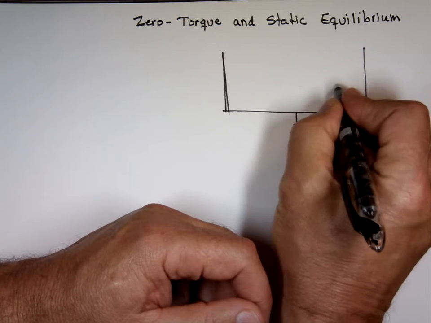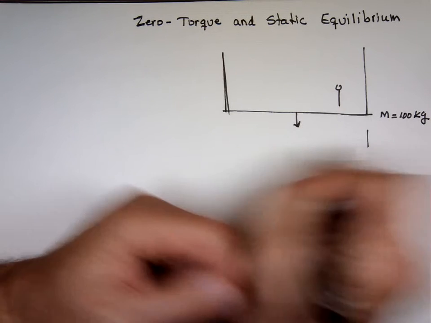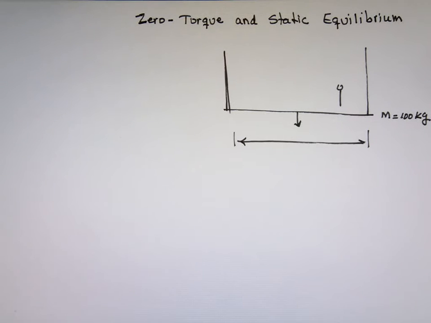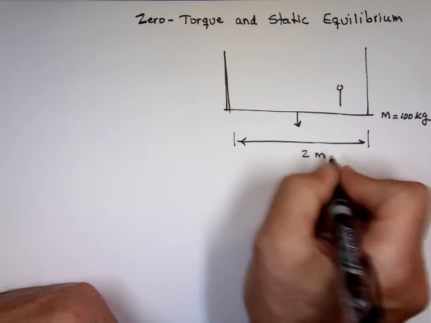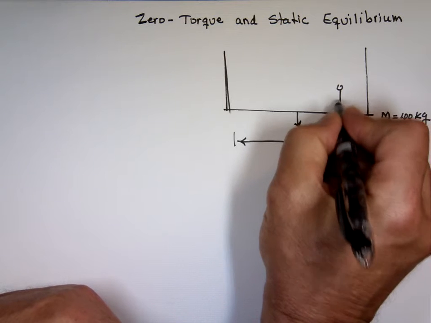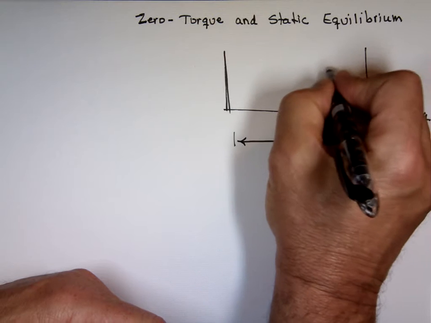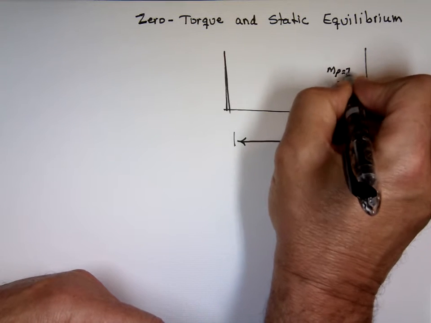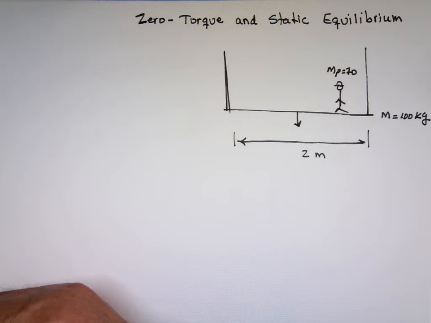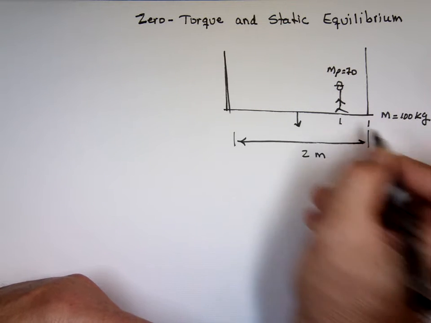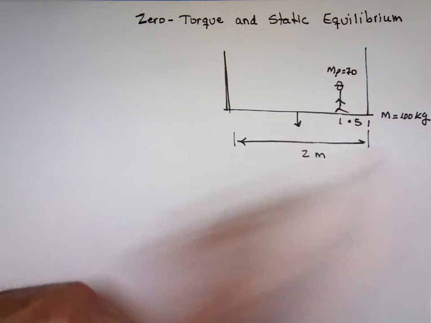You got a person standing here. Let's give you the length of that. We'll say that beam is, maybe 2 meters, about 8 feet. A bit less than 8 feet, 2 meters long. You got one person here cleaning, standing there, and this person has a mass. Mass of the person, we'll say 70 kilograms. And let's say he's standing 0.5 meters from the edge of this cable.